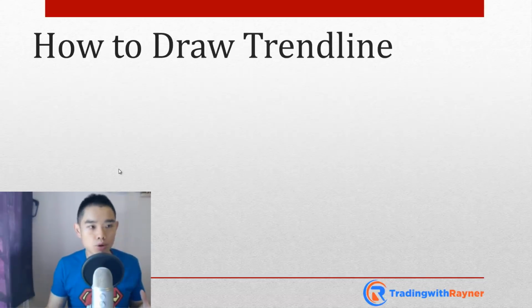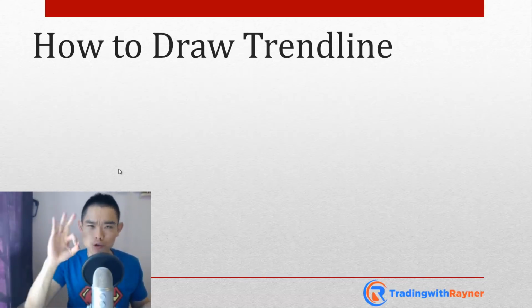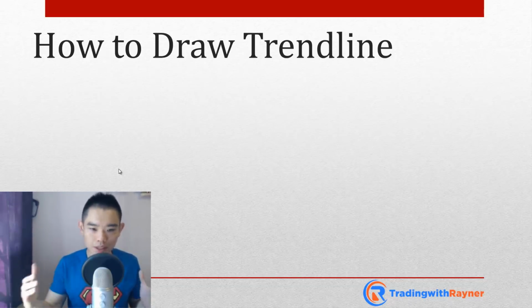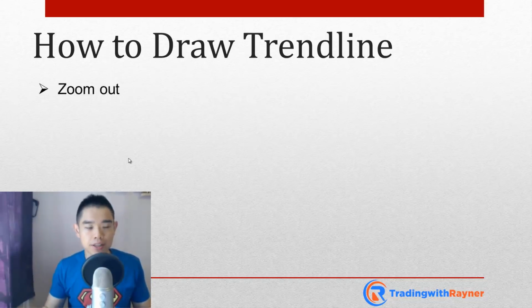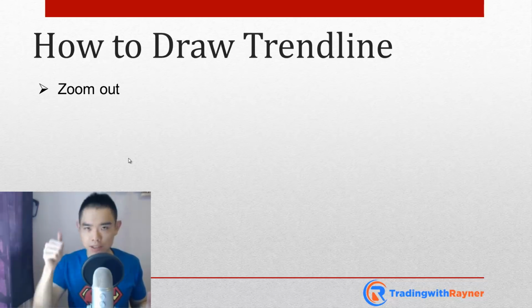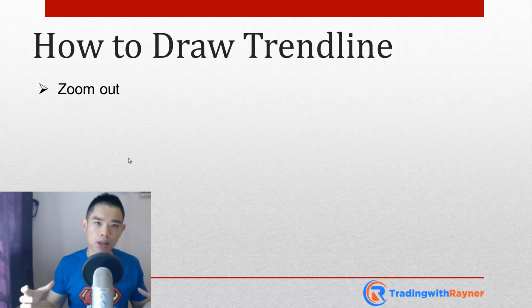Okay, so how we should go about it is, let me share with you my 3-step technique to draw trend lines. And once you've mastered this, you realize that your trend line can start to predict market turning points with improved accuracy. The first thing, number one, is to zoom out your charts. Let's say you're trading off the daily time frame. Zoom out your charts on the daily time frame. I typically have about 200 candles on my chart.